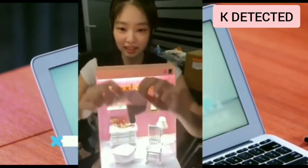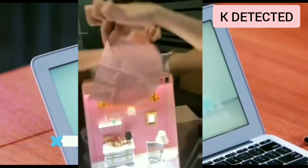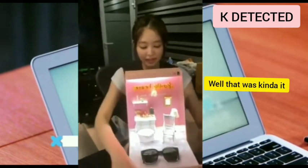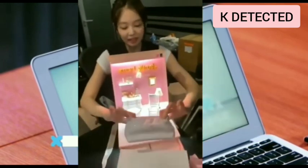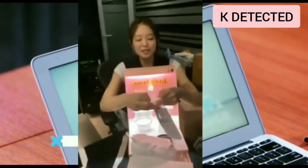Ta-da! There's a glasses wipe inside. A glasses wipe, just in case you need it. Really. Well, that was kind of it. And we'll have Teddy try on these great sunglasses, because he promised me he will wear them. Are you kidding me?